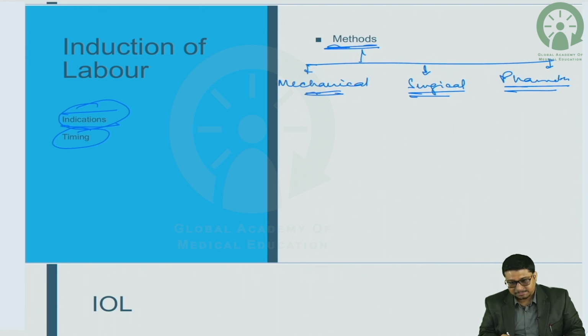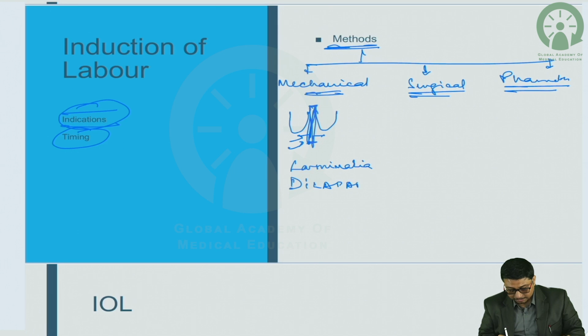So mechanical methods are basically ways to mechanically dilate the cervix. Imagine this is the cervix, and if we put a hygroscopic material inside and inject water into that, it will slowly take up water and dilate, dilating the cervix at the same time. These kinds of devices, if made of a certain seaweed, are known as laminaria. If it is a synthetic one, it is known as dilapan. Remember, dilapan is a very important clinical question for INI exams.